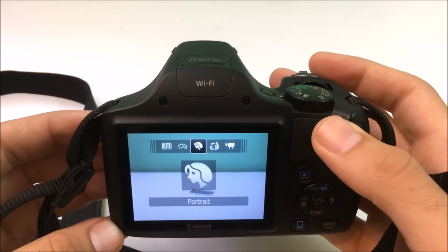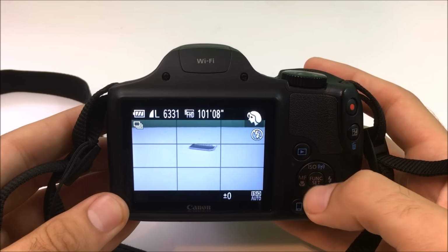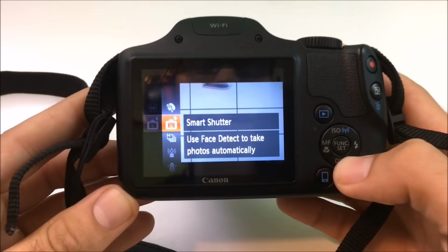Now going into the SCN, this is basically where you can get the best shot out of portraits. If you go to function set, you do have the ability to shoot in smart shutter.